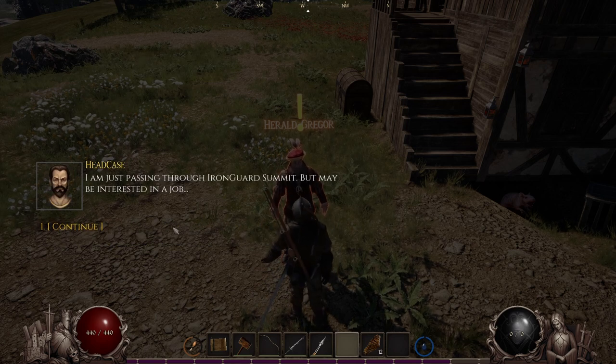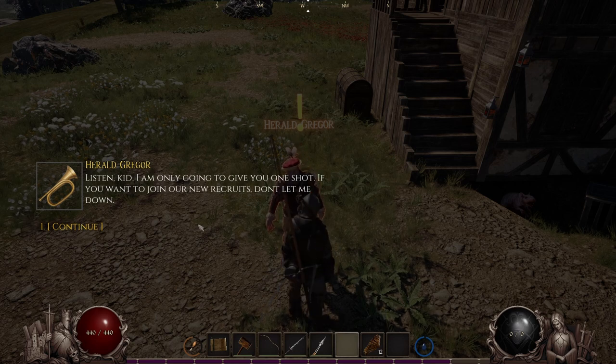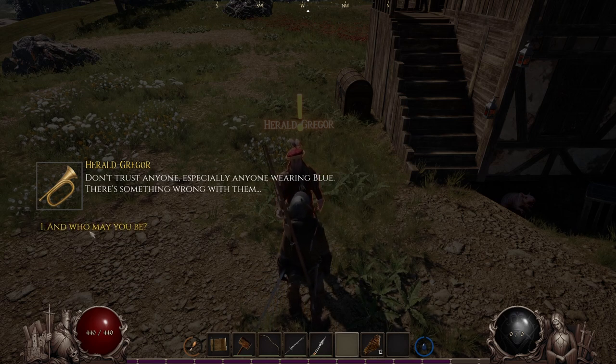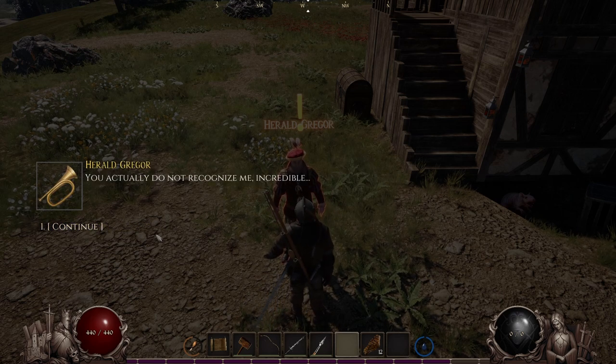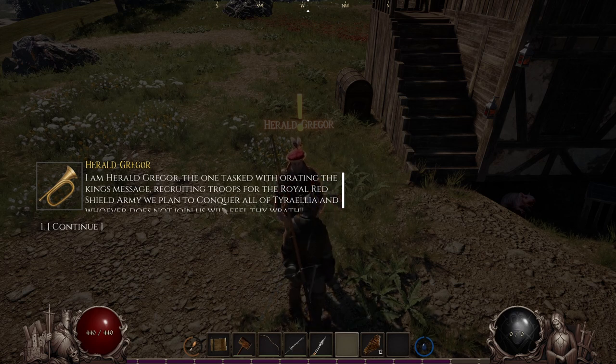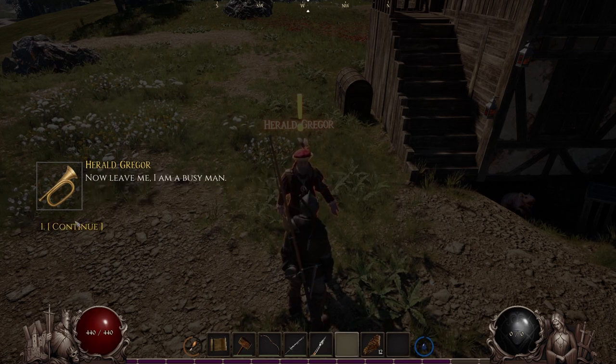Let's go look for a job. I am just passing through, blah, blah, blah. Another lost soul. What a pity. Ever actually use a weapon in battle? Listen, kid, I am only going to give you one shot. If you want to join our new recruits, don't let me down. Don't trust anyone, especially anyone here wearing blue. There's something wrong with them. And who might you be? You actually don't recognize me? Incredible. I am Harold Gregor, one tasked with orating the king's message, recruiting troops for the Royal Red Shield Army, we plan to conquer, blah, blah, blah. Now leave me. I'm a busy man.